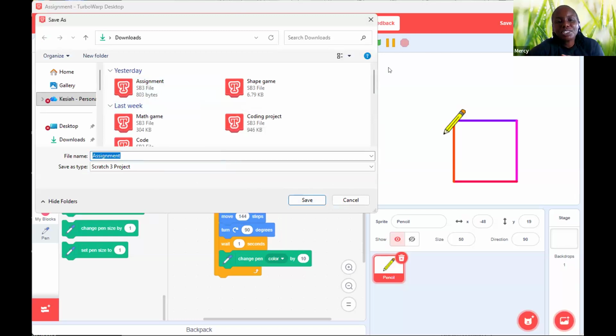Let me share my screen. Hold on, Elliot. Miss Mercy, is it still the same project we did yesterday we are doing today? It's not the same, but something similar. We are building on what we started yesterday. So when I say we are building on, it's a continuation, when you continue a topic. So you will understand now, don't worry.